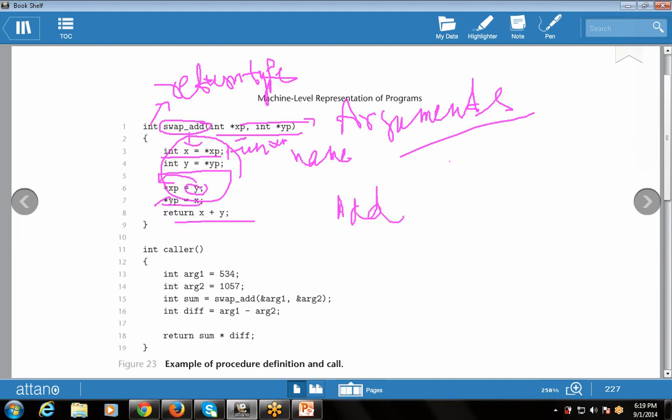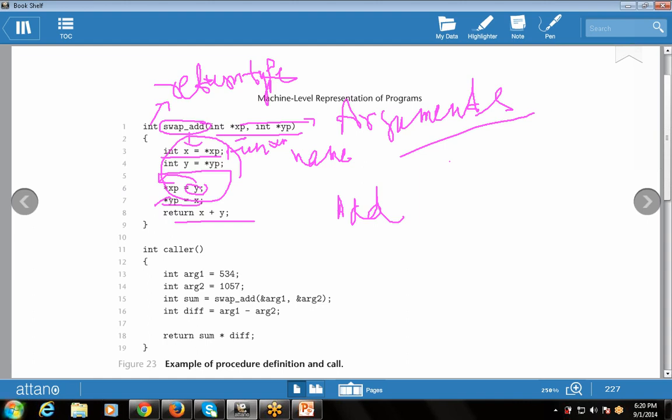So first of all take the function, then use two variables, x and y, and use xp and yp for storing the values in x and y. Then swap the values, so x becomes y and y becomes x, and at last add the values and return the output. Adding means adding the values of x and y, and the output is returned by the return statement. In the same way, this is done using the C language.